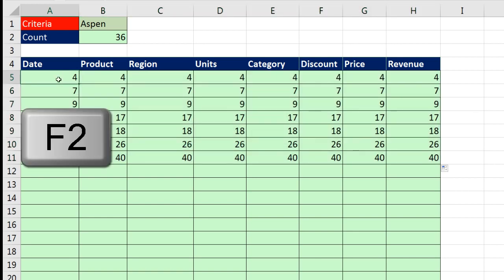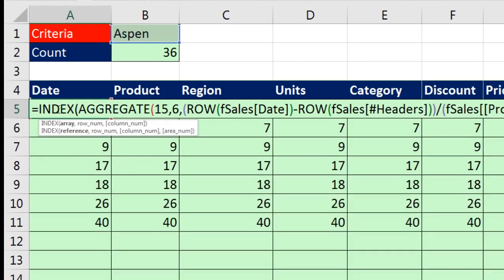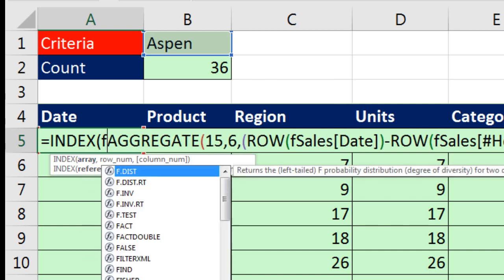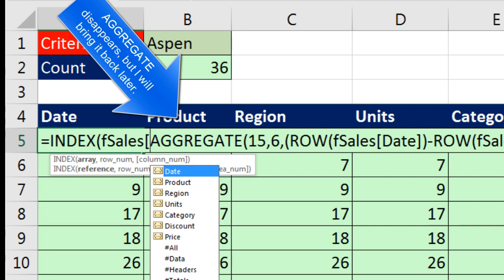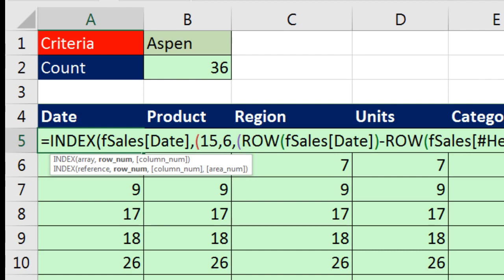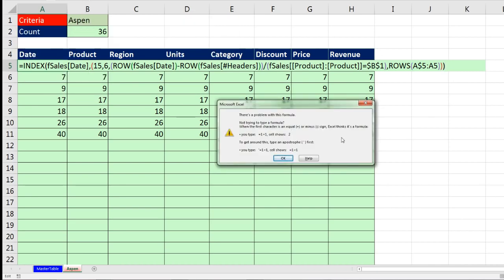Now I can simply come to the top cell F2. That's delivering the relative position for index, so I put index. Remember, I need to extract date, product, region, and so on. So in the array, F sales tab, square bracket, date is the first column, close square bracket, comma. Now remember how table formula nomenclature works. That date will move to product and then region as we copy it to the side across the columns. But as I copy down, it will be locked. Now I'm very carefully going to come all the way to the end, close parentheses, Control, close parentheses, and I get an error.